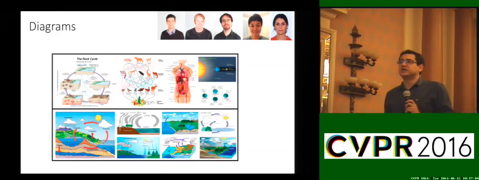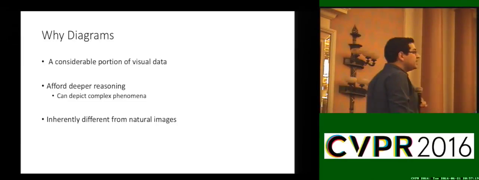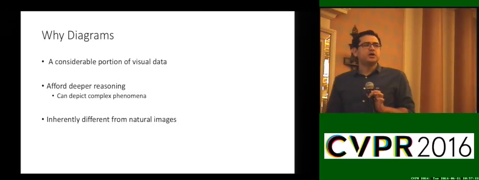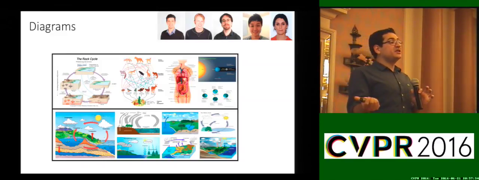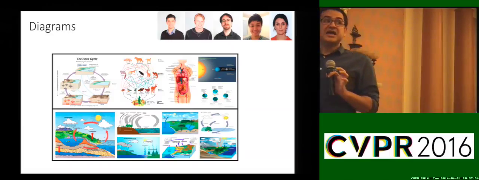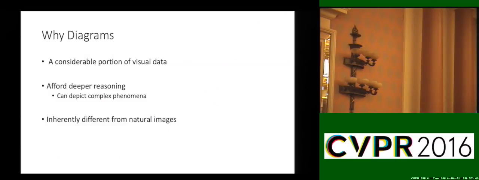Diagrams are very interesting, to me for two main reasons. One is that a significant portion of visual data available online is in the form of diagrams, and we've neglected processing them. The other is that diagrams show very complex phenomena that I cannot find an image to depict. Think about a water cycle or a food web. I cannot find a single image that depicts a food web or a water cycle for me. In some sense they're easier than images in terms of segmentation and processing. In some sense they're harder than images because reasoning over them might be harder, and that might be a nice test bed to test how well I can reason about diagrams.